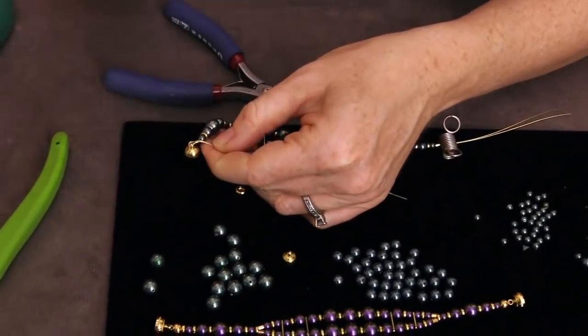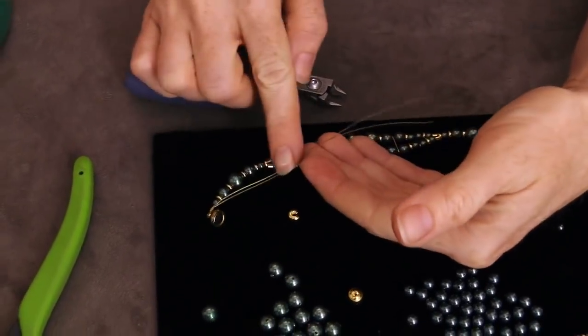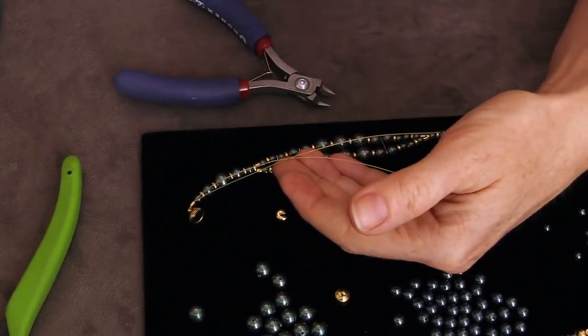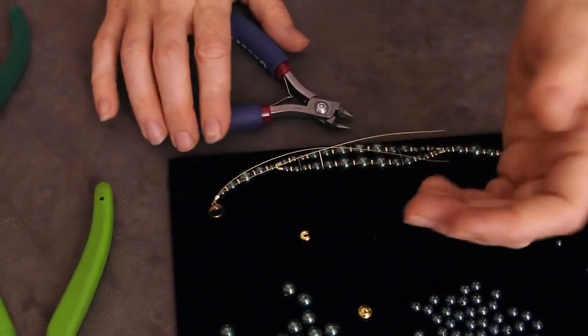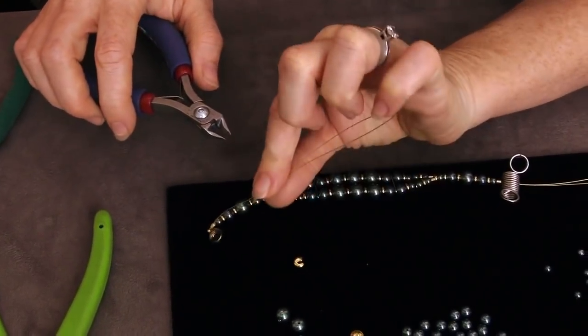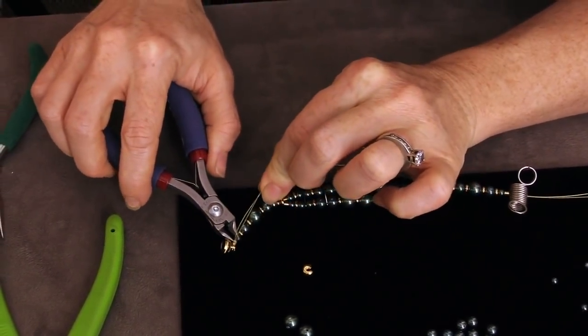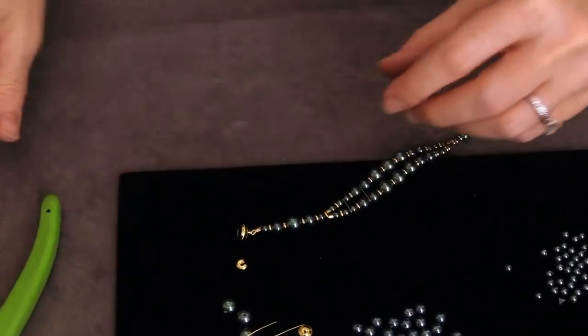So what I'm gonna do, normally my preference, if I can, is to thread this through some adjacent beads. I just like doing that. I like having a little security. I can't do it in this instance. So it's really one of those things, I do it when I can, sometimes I can't, because I'm not gonna be able to get 2 more strands through that little pearl. So I'm just gonna trim it up close. Hello, magnetic clasp. All right, now I'm ready for my crimp bead cover.